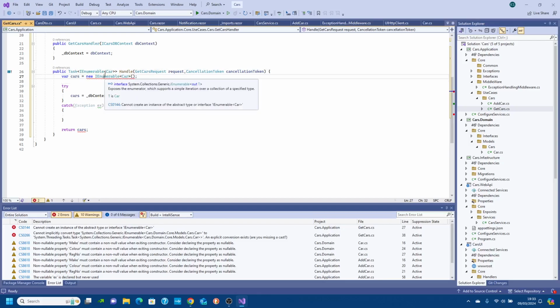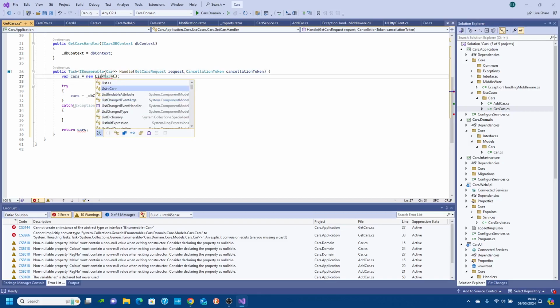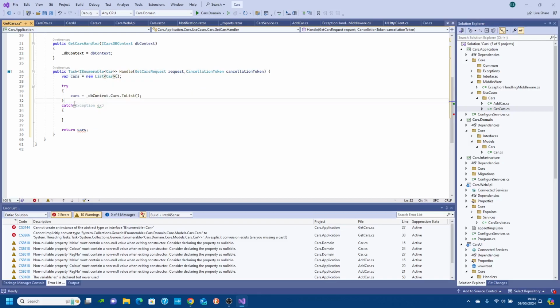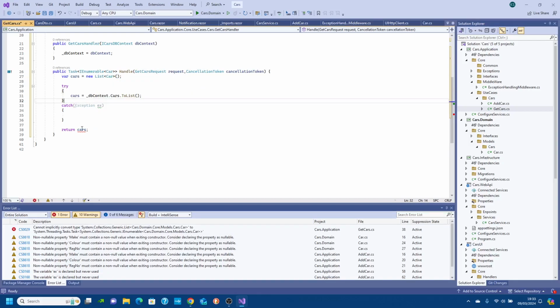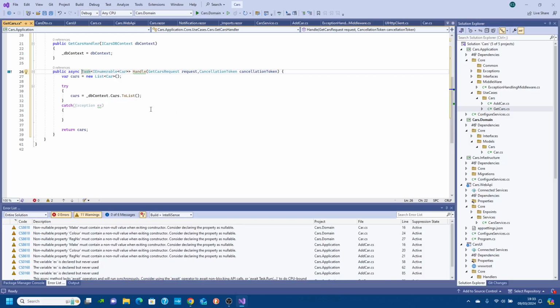There you go. So what we're going to return here is, that's our actual use case.